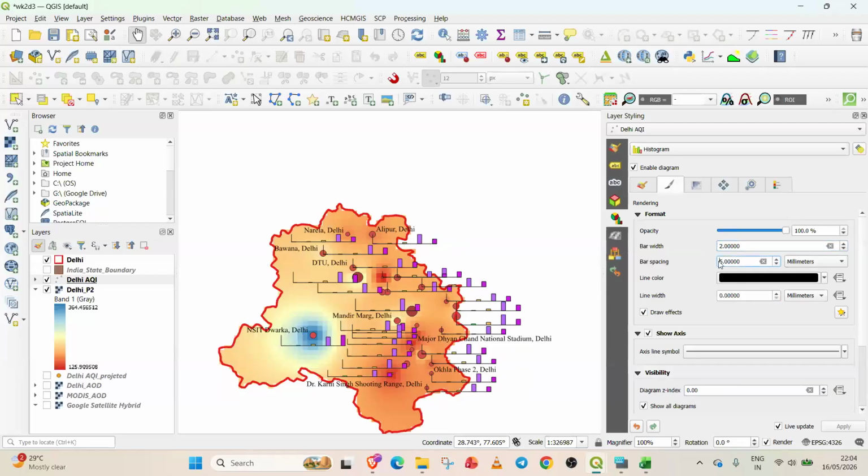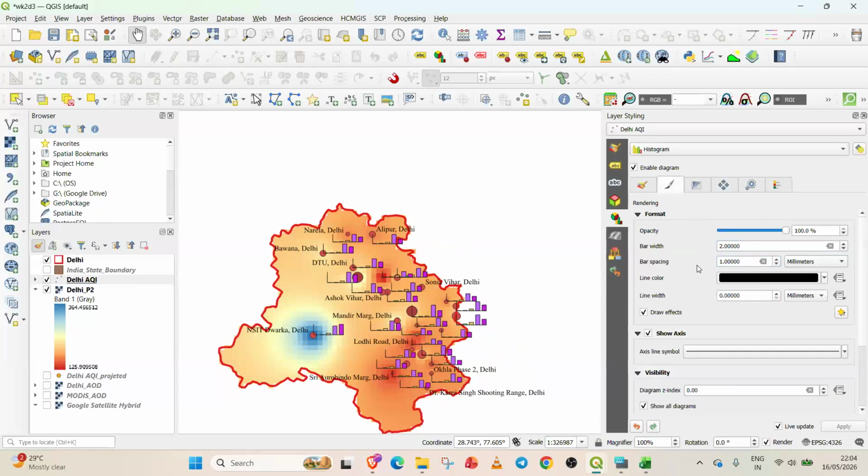Sir, I'm not able to see the diagrams, the histogram there. Here you have to check the button, enable diagram. Yes. And apply is not getting selected still. No, because it is live update.